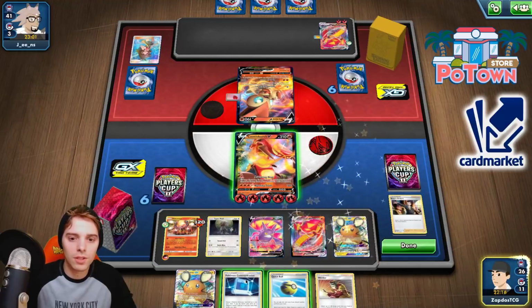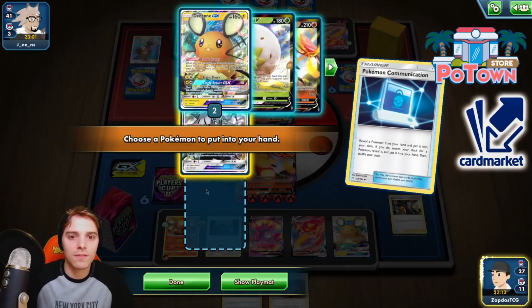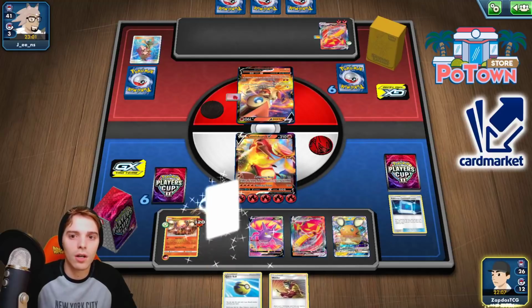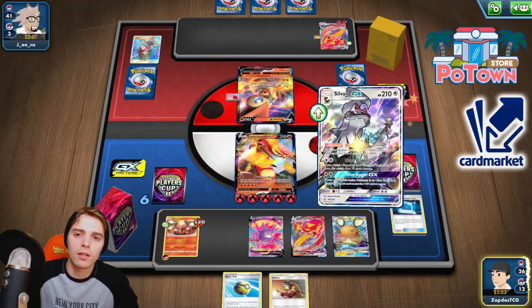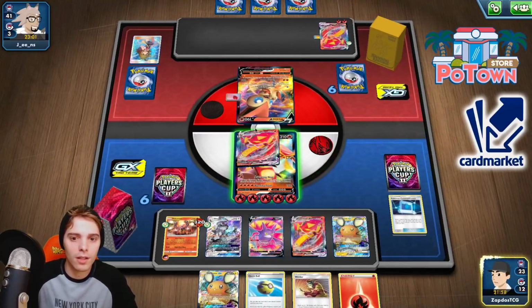We can use Communication. Getting rid of the Dedenne GX, getting ourselves the Silvally to draw cards, and we have Welder. The only thing we need is like a Giant Heart, and then that Centiskorch will not be a big problem unless he relies on stuff like the Heat Fire energies. That could be the case. We have another Welder, and here's the Centiskorch.